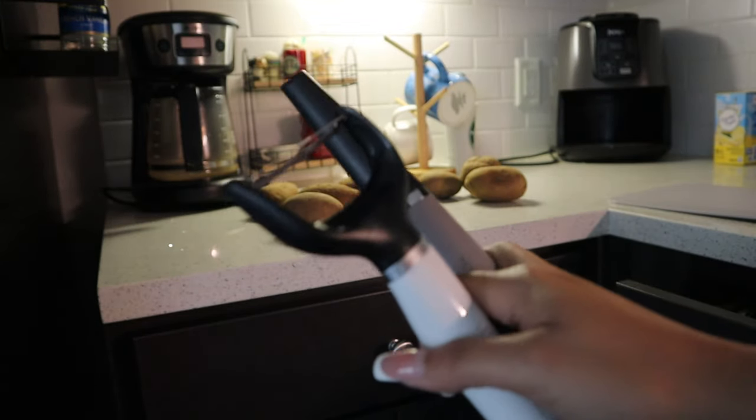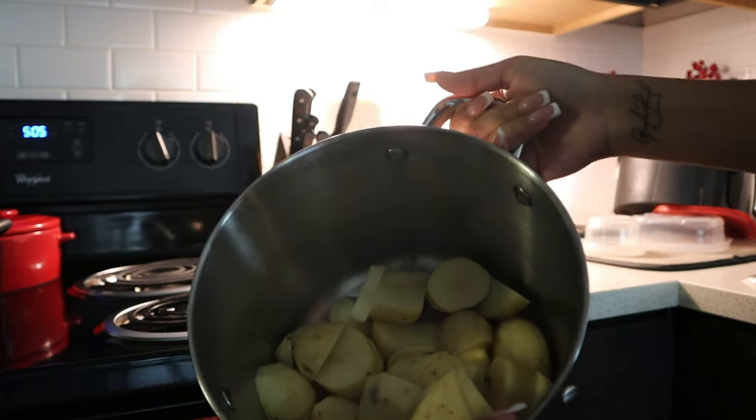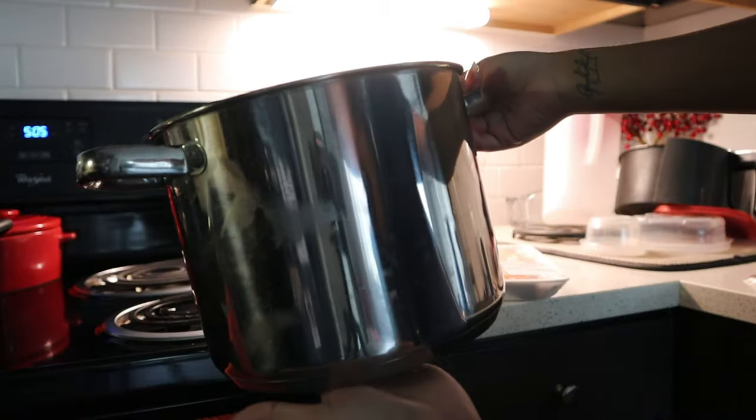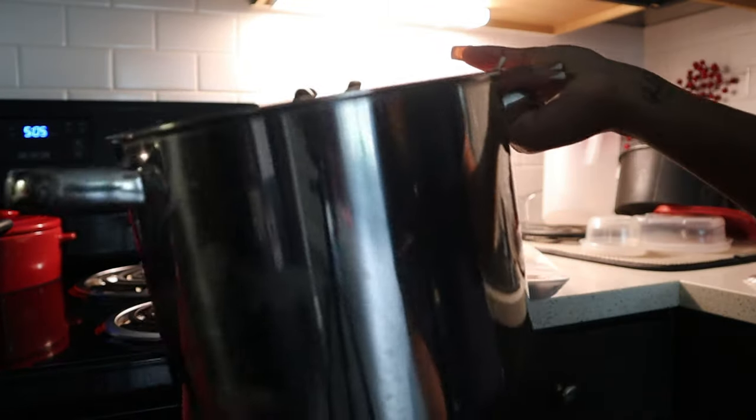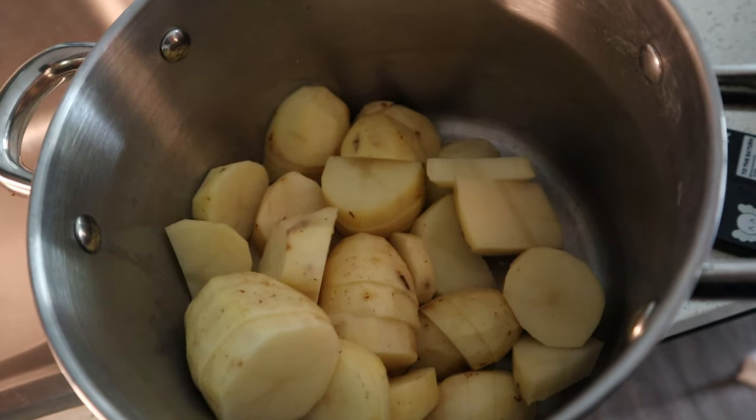When I first started cooking, I got some cheap ones, and it's very time consuming with this. It's so fast. This is what our potatoes are looking like after they're peeled, and this is what I'm going to be using. I like to use something kind of high. I cut them like that. You can cut them even more to make it easier for whenever it's time to mash.